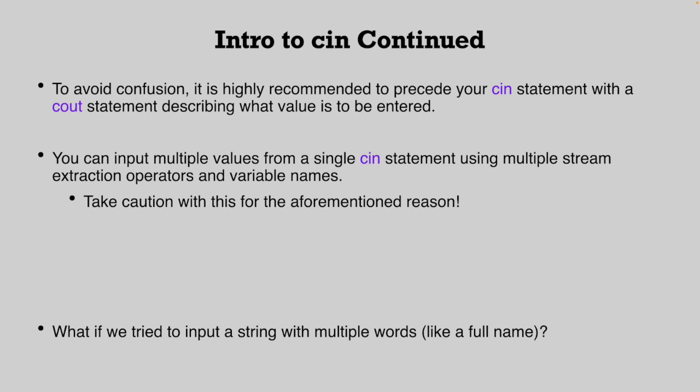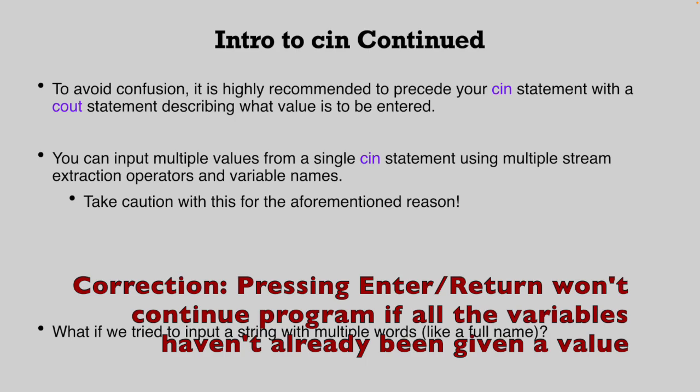In addition, you can actually input multiple values from a single cin statement using multiple stream extraction operators and variable names. However, you'd want to be careful with this for the aforementioned reason. You want to make sure that you're describing that you want multiple values to be entered, and you're going to be separating these values with spaces between them. After all your inputs is when you press the enter or return key.